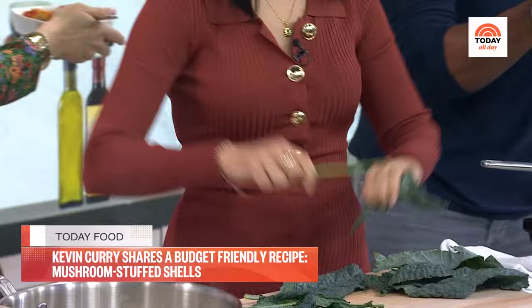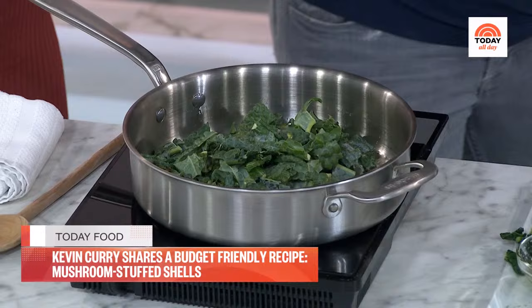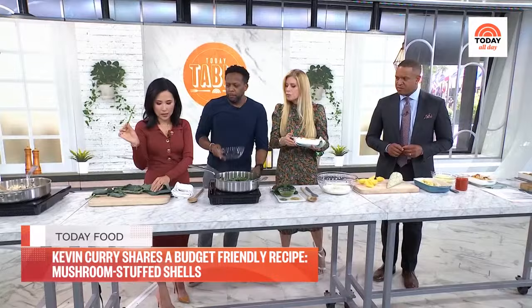Go ahead, get that kale. And why do you like the dinosaur kale for this, Kev? Dino kale has a really good flavor, and also it doesn't wilt down and get slimy, kind of like spinach maybe. Wait, so do you eat these stems or no? No, you take these out, and you can use them for fertilizer or something like that in your yard if you want to.